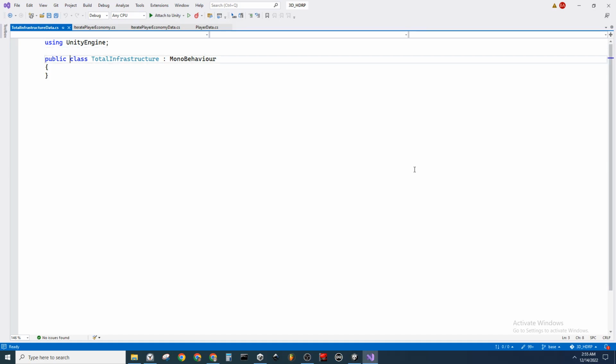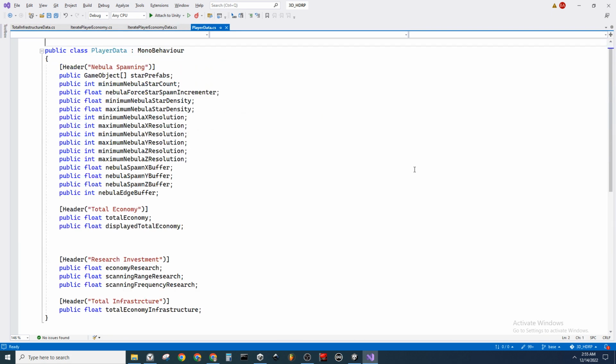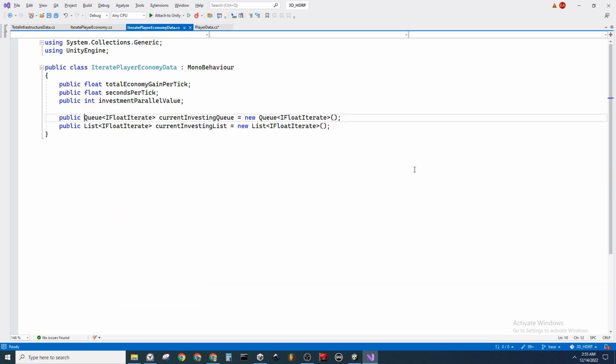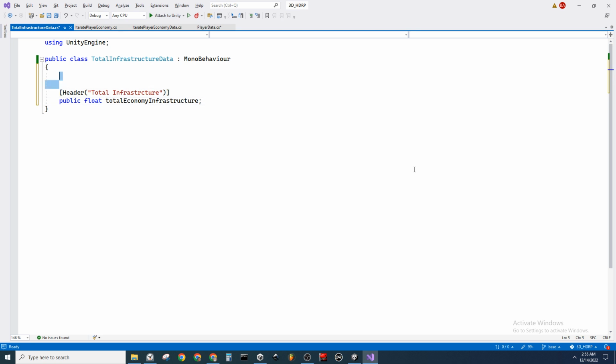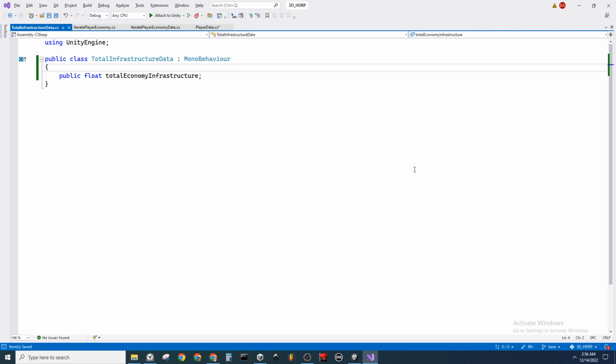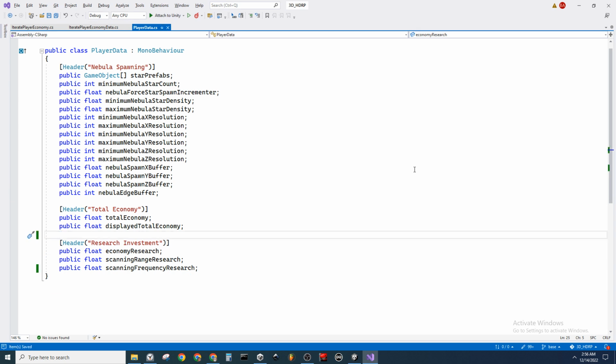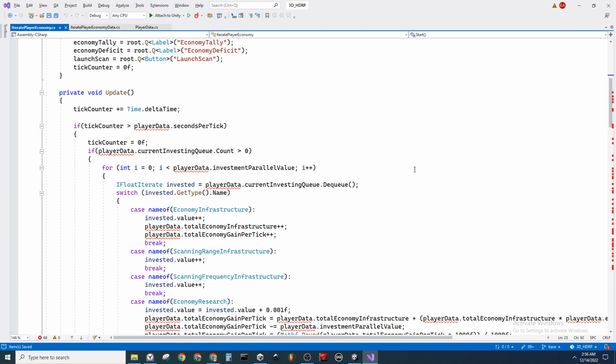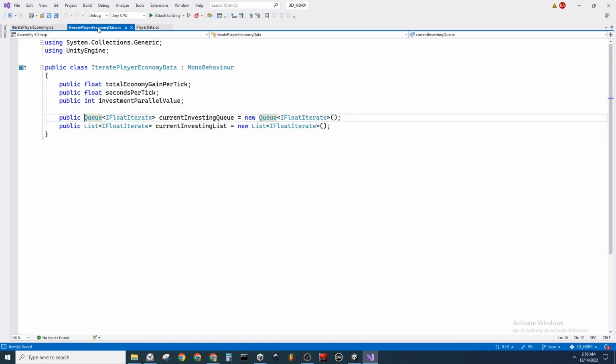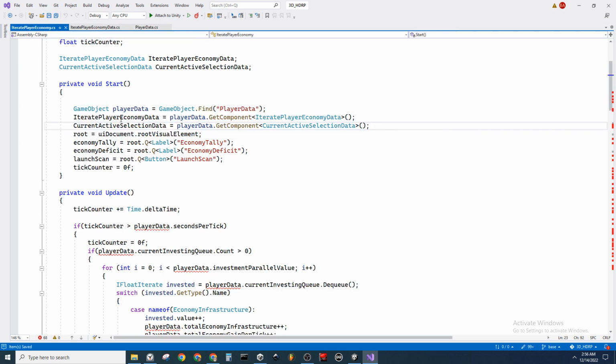And I'm just going to rename this to say data, of course, and then yank out these parts here. Place them in here, of course, and it's just one value anyway. Okay, so player data seconds per tick is iterate player economy data.